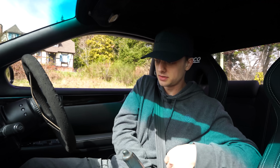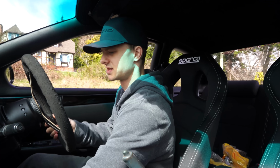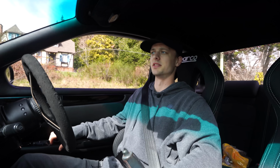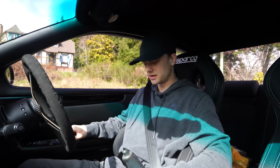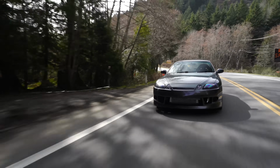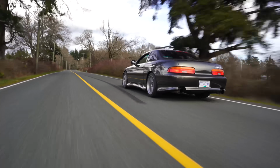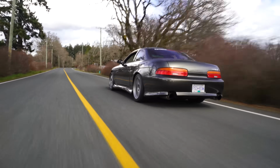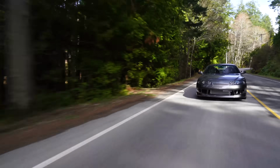Wow, this is a lot. This is a lot, you guys. I already have PTSD just from looking at the parts list on this car. Oh wow, we've got parking cameras too. What do we got? 1J Soarer. It actually seems like I've driven an incredible amount of 1J cars recently, which is true, I have. But this one, I promise, is so different.